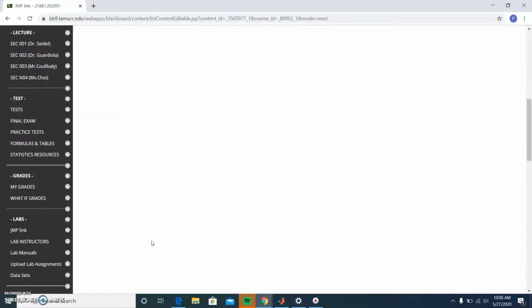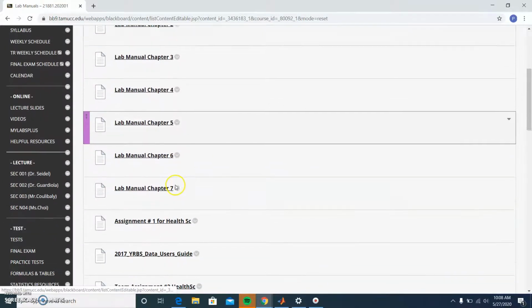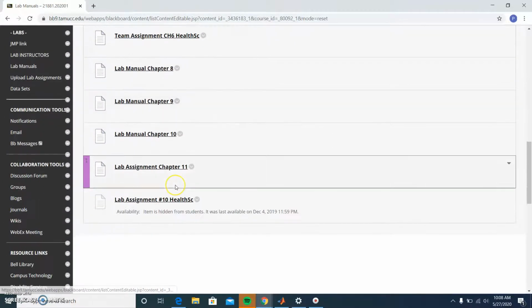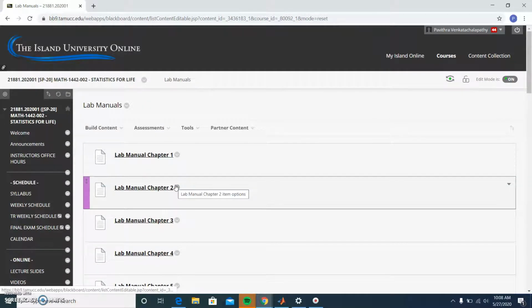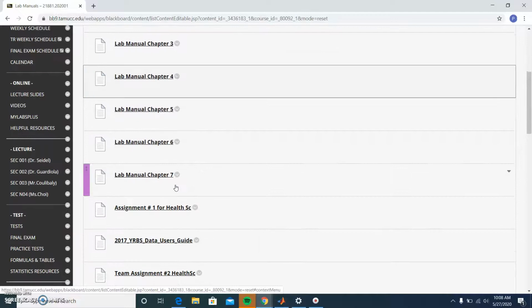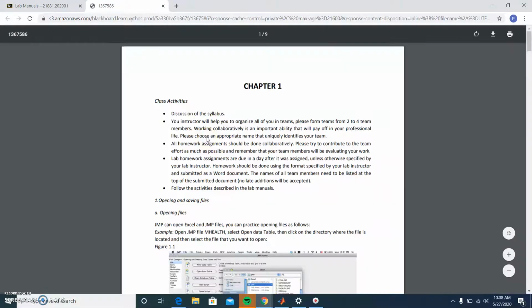One thing is that, and next is your lab manuals. This is your lab manuals, and I guess we'll be doing chapter 10. I think so. I'll show you one thing. It's in the PDF format.